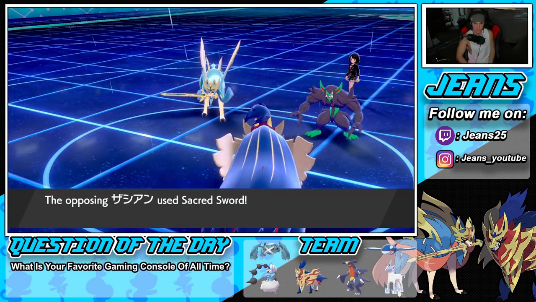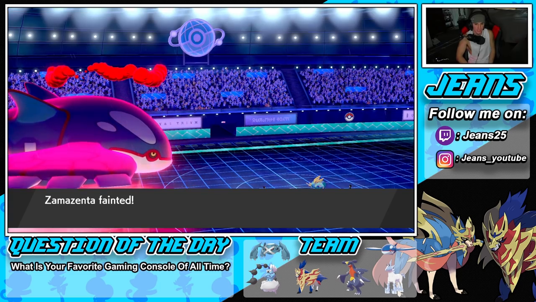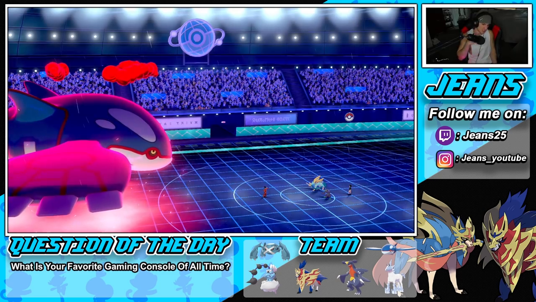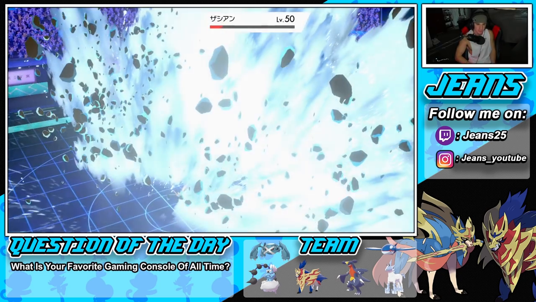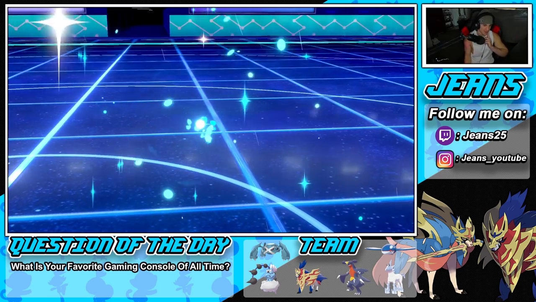And this thing's going for Sacred Sword. I like that. I do not mind that. I need my Kyogre fully here. If I can take out this Zacian, we'd be sitting good. We'd be sitting pretty here. If Zacian can go out here, we could be sitting pretty. Take him out. Let's go. Big time KO. We get rid of that guy.